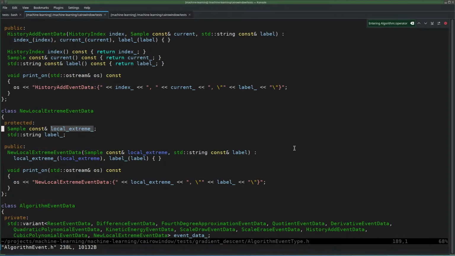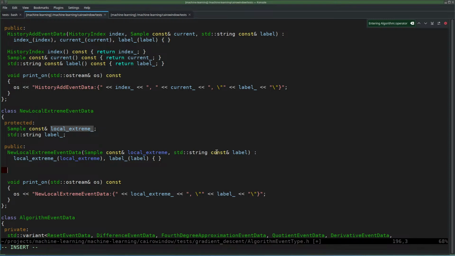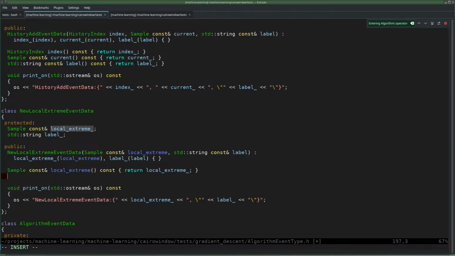I need to make accessors apparently. It's kind of like this, right? So we just call this local extreme const, return local extreme, semicolon, and the other one is like this to access the label.